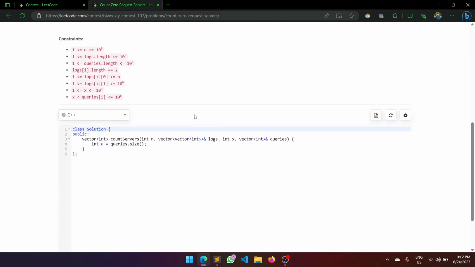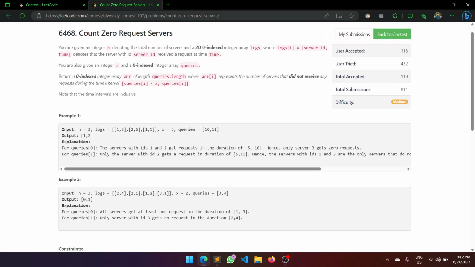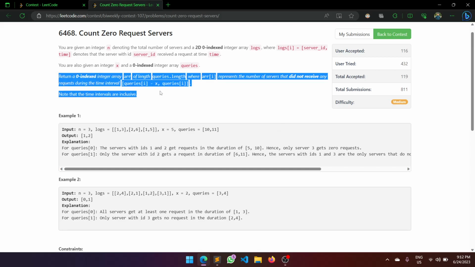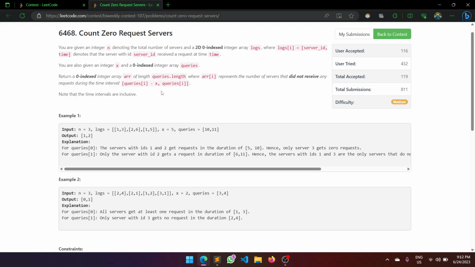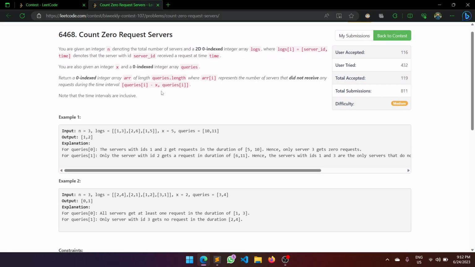Not again. Because we need to know what those unique elements are.